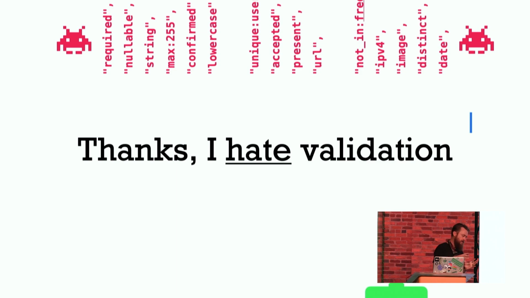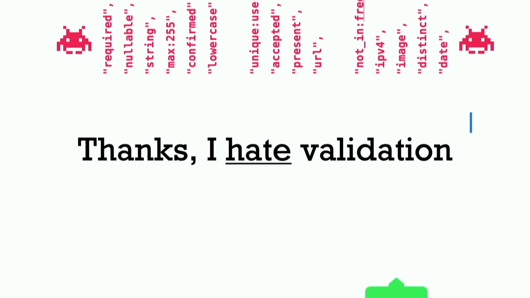And the whole way, it's really just a discussion of the pros and cons for the user's experience. We all know why we want to use validation, but what about the user? What do they think about validation? How do they feel using our applications? Because we put validation on every form, don't we? Yes. So we need to think about that because it is a part of every single process where they're interacting with our system. Along the way, there's also going to be a few standalone tips. So that's what we're going to do here today. So why don't we go back to where it all started, and that is with server-side validation.